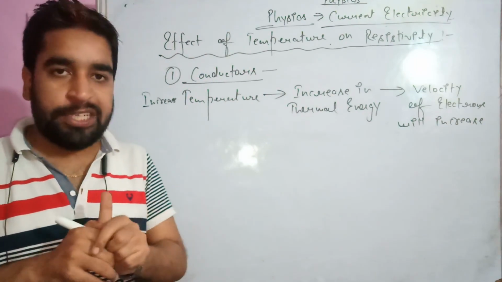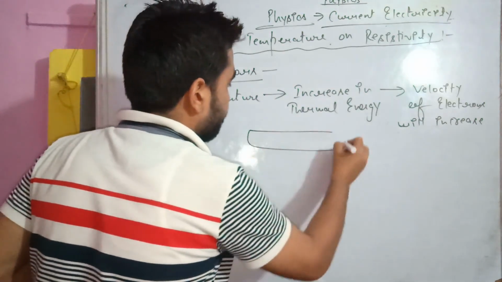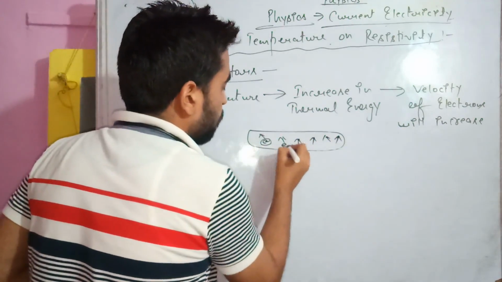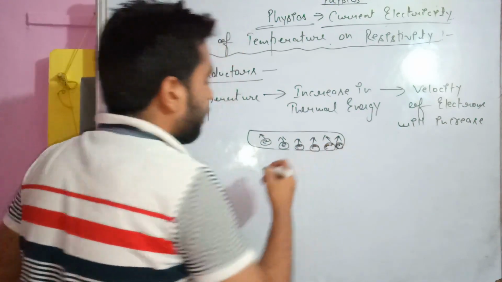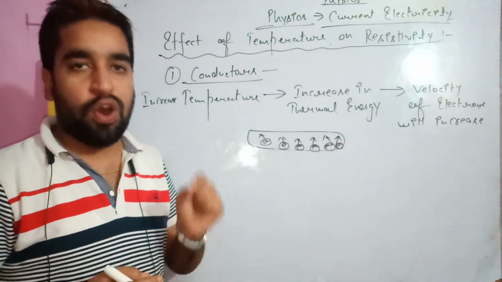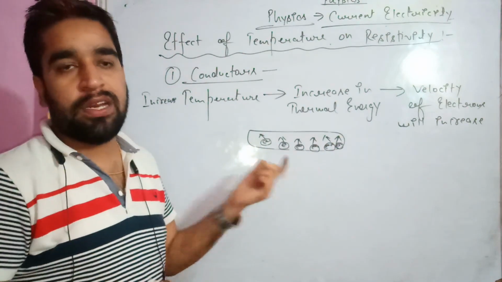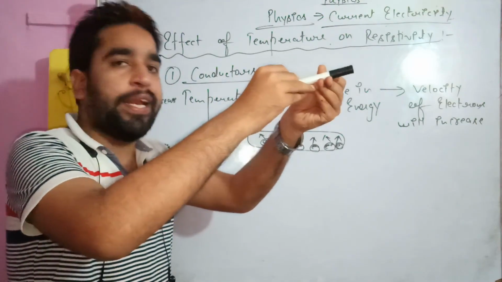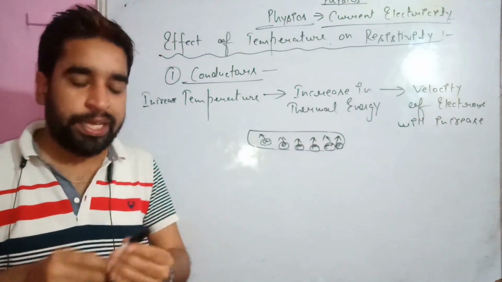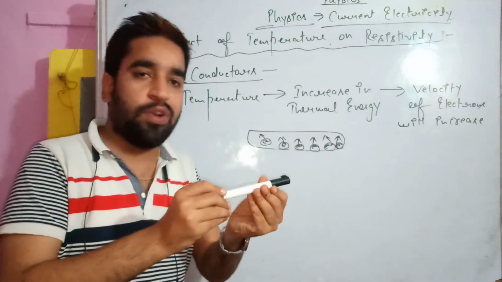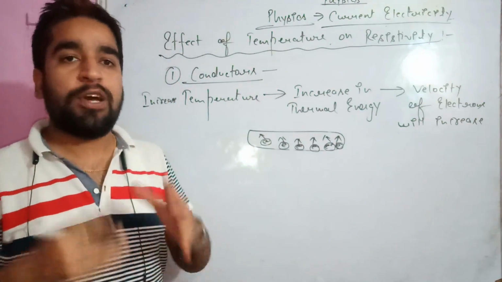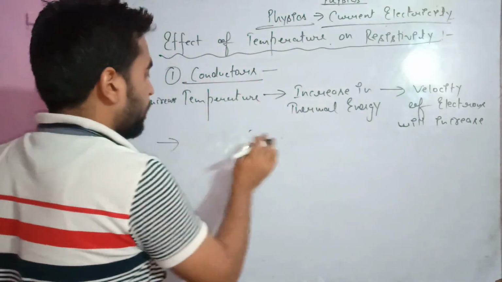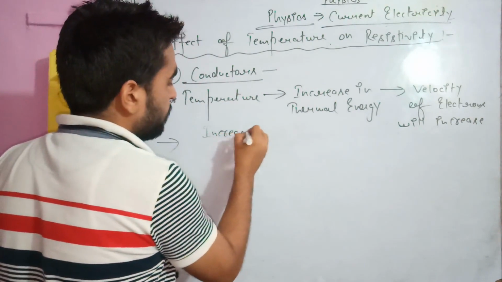So students, you can imagine the picture. Earlier, suppose I have drawn a conductor and electrons, and the electrons were moving like this. Now, once they acquire a very high velocity, will the collisions between them increase or decrease? Obviously, the number of collisions per unit time will increase, because they have a very high velocity. Earlier, one electron was traveling with a very slow speed, going a certain distance and then colliding with another. Now the electron has a very high velocity, so it will travel a little and collide with another, travel a little and collide with another, and so on. So the number of collisions per unit time for one electron will increase a lot, and this will result in an increase in collisions.